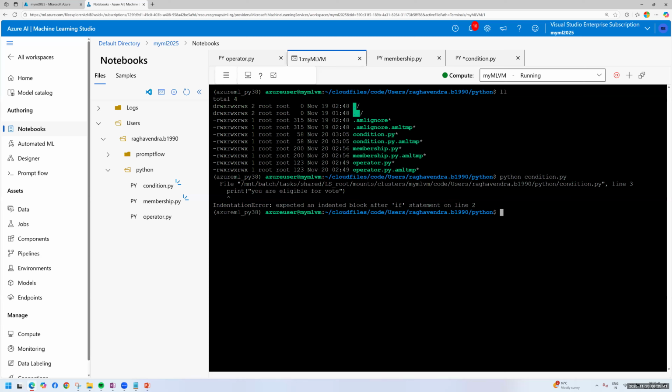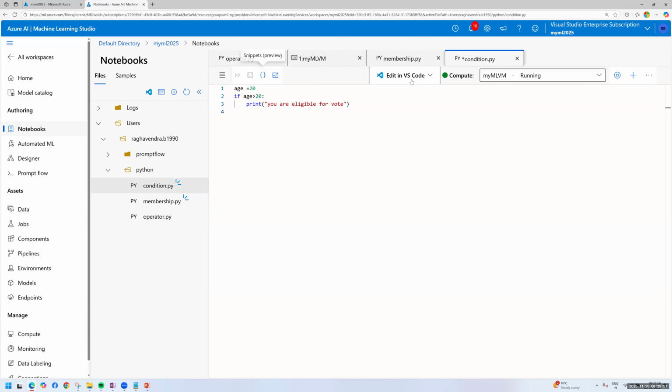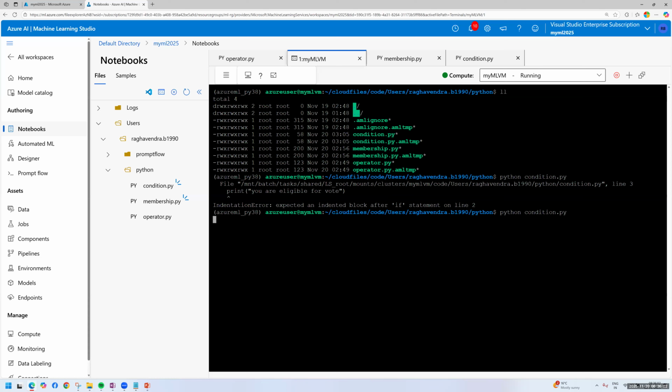Indentation error means it is expecting the 4 spaces to articulate a better coding structure, guys. Now if I go to condition, what is it saying? Asking 1, 2, 3, 4. Now try to save it. Don't forget to save. Now go here and execute it. It should execute now.